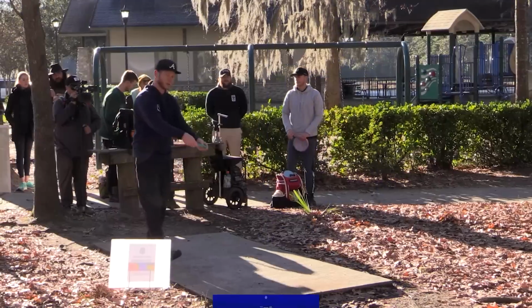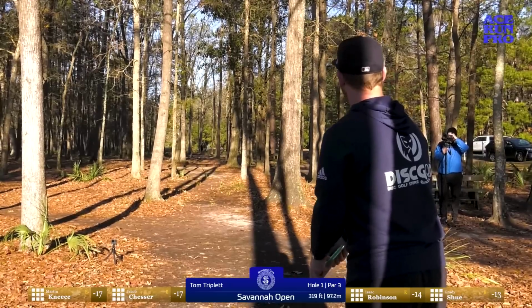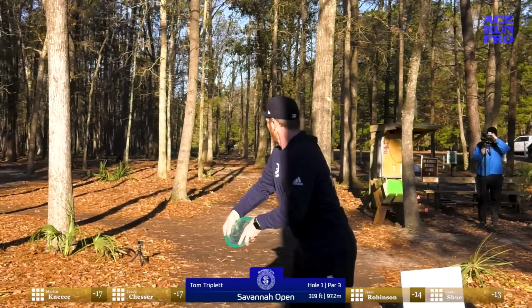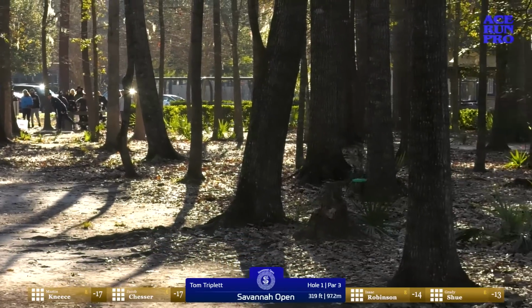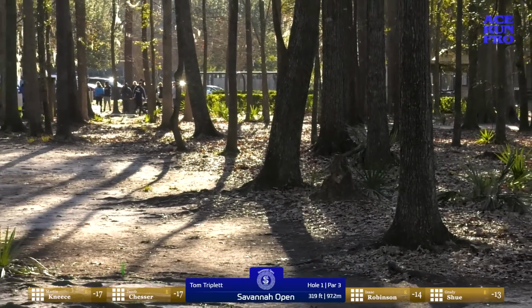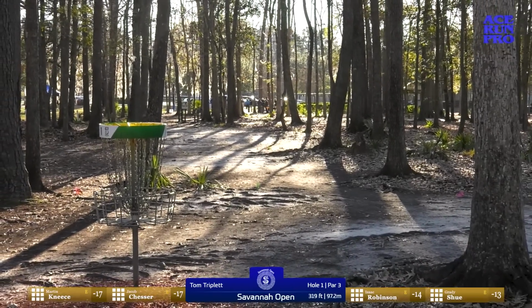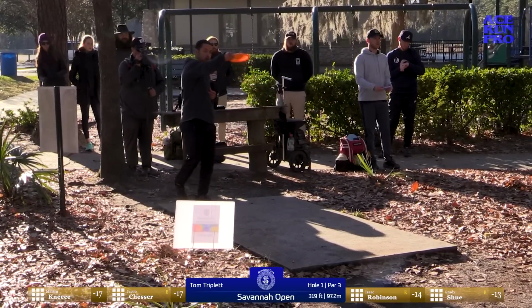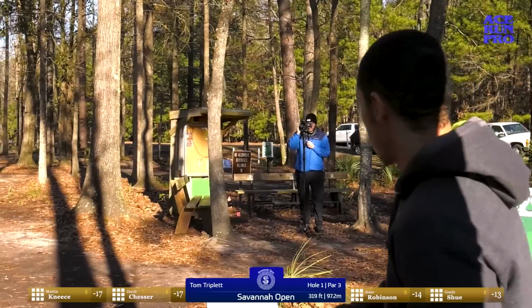Yeah, if you thought the black tee pad was tight, this one is, I would say 10 to 15% even more tight than that. First throw here for me, hands are still cold, and just early release it just off the left. I get extremely lucky to get that far down, honestly. Yeah, this one can be a pretty tough scramble for sure if you get off to the left or the right.